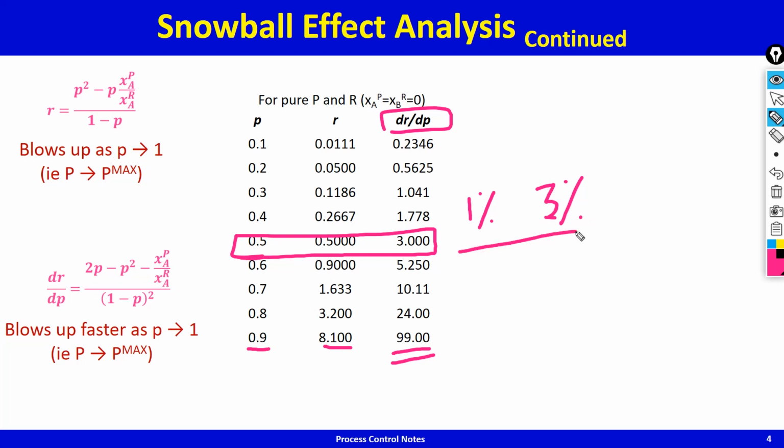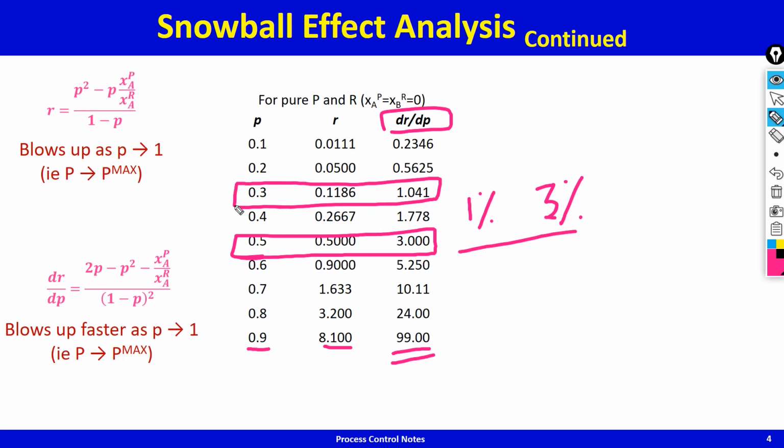So you can see that the sensitivity of recycle, even though the product rate and the recycle rate are the same, is still 3. Only when product rate is about a third of the maximum achievable product rate for that reactor volume are we getting a sensitivity of about 1. That means you make a 1% change in P, R changes by 1%.